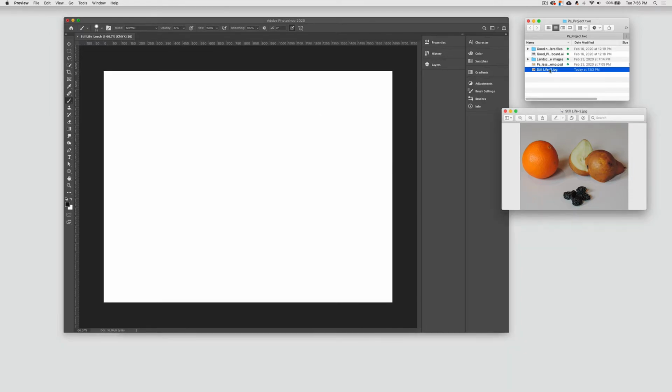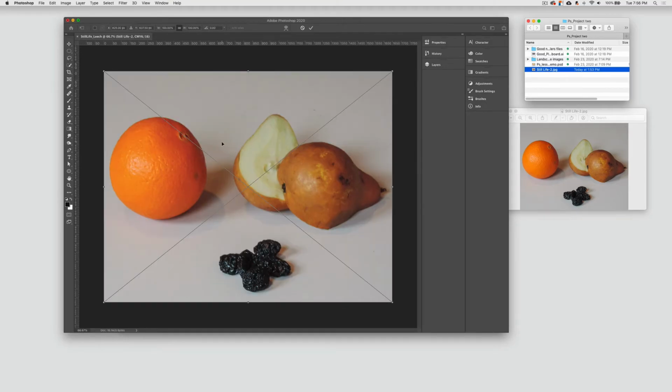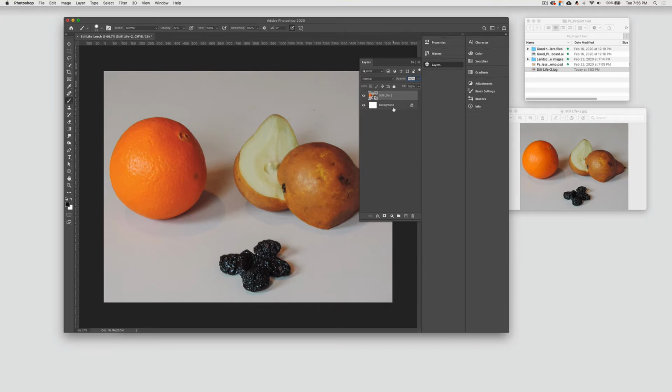So let's get right into drag and dropping this image in. So you should be able to go to your folder and literally just drag and drop the image in. The image size was exactly 8.5 by 11. And we can go to the top panel and click on that check to confirm that we want this image at this scale, or I can double click. It will create a new layer for me. And you can see that this is a smart image, so you can't really draw or paint on top of it. We're going to get rid of the background.